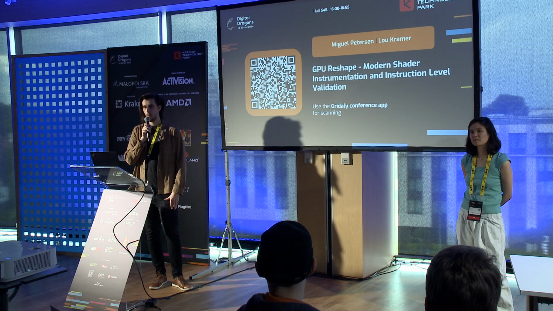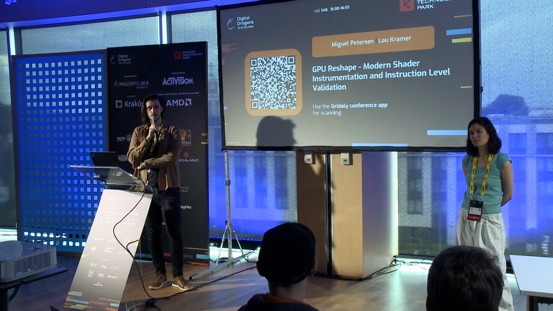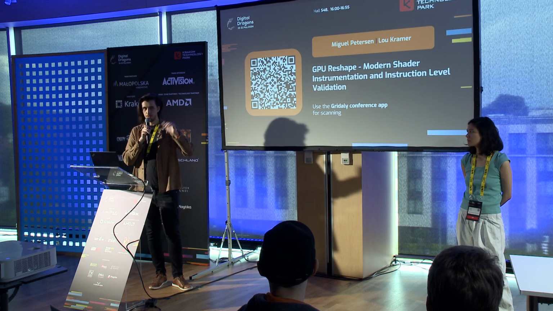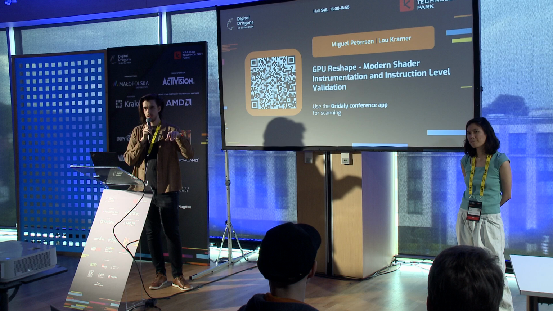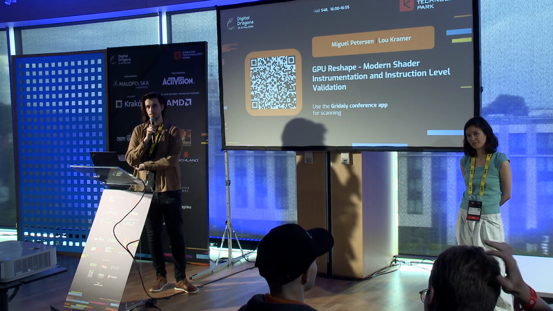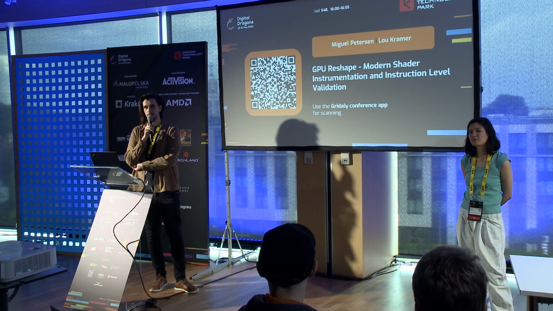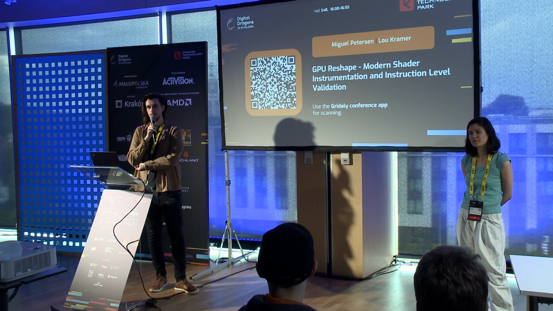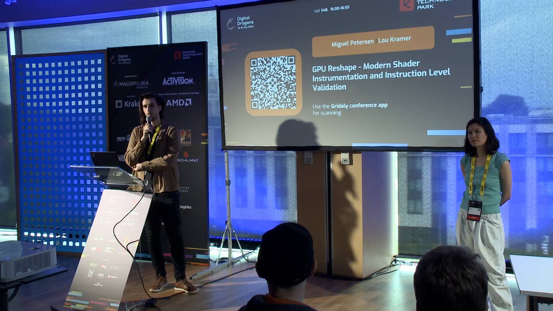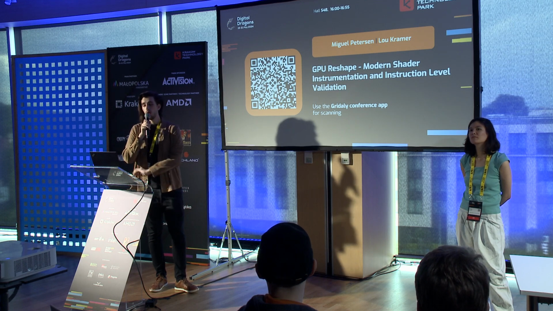Okay, and second question, because I know that you have a generic assert on your roadmap, but is there any way to hack it in its current form, just to trigger some macro in a shader to trigger some of the existing features? You mean within the reshape stuff or in general? To give you an example, right now when I want to trigger an assert, I just reference invalid memory and I get a GPU crash and I use per-vendor settings. But it doesn't always work. It's kind of iffy for me. But if, instead of triggering a GPU crash, I could, in the current form of your software, write a macro that triggers some of the features that could be visible in your UI.